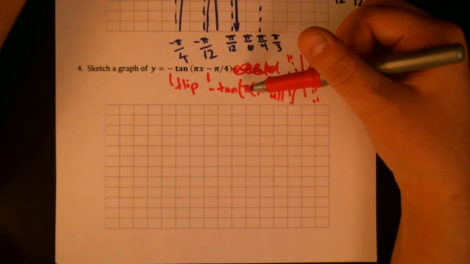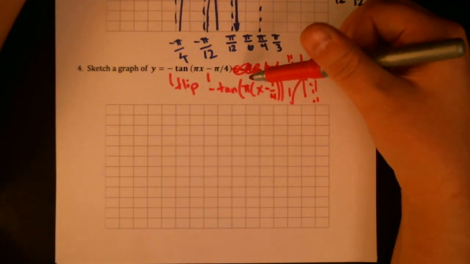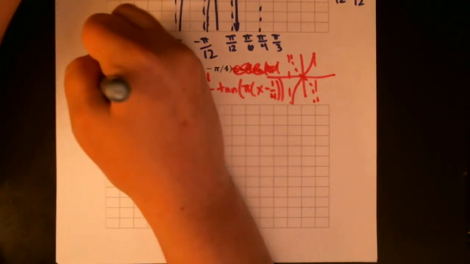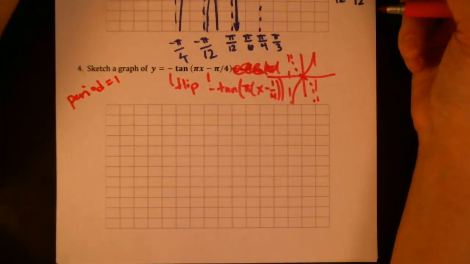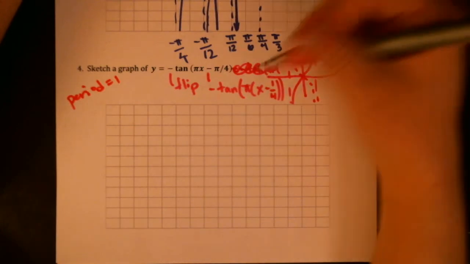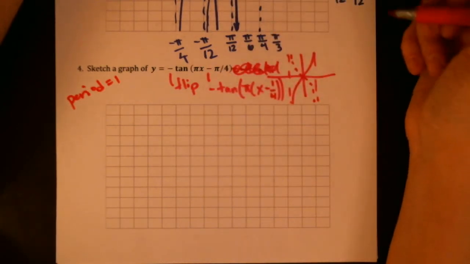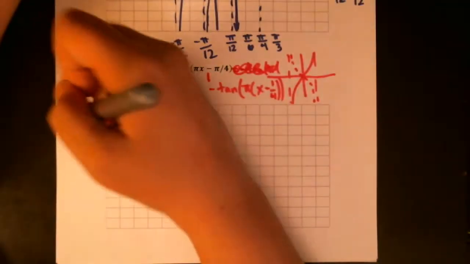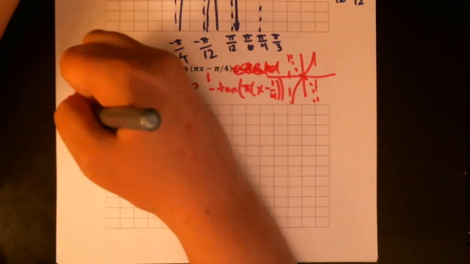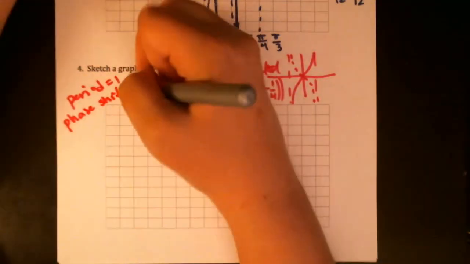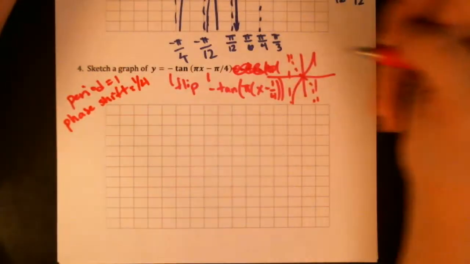those where that sounds like a really bad plan until you think about what's going on with tangent. That's going to affect my period. So if I do pi divided by pi, my period actually ends up being 1. So I'm not going to need fractions or multiples of pi when I'm labeling my horizontal axis. And then I have phase shift by 1/4. And which way are we going? To the right. So positive 1/4.